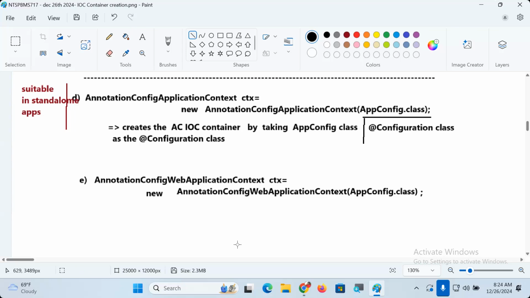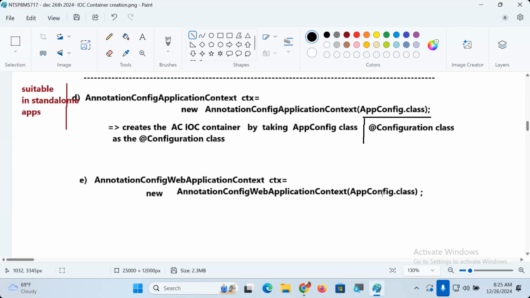What is the specialty of this mode of container creation? It also creates an embedded Tomcat server, but only in Spring Boot applications, not in Spring applications. Embedded servers and embedded databases concepts are only in the Spring Boot environment. Are you getting my point there?